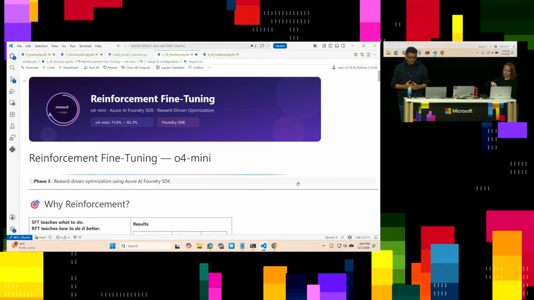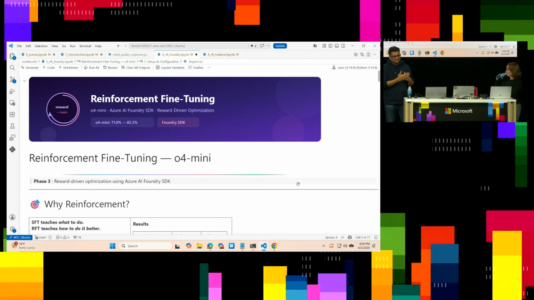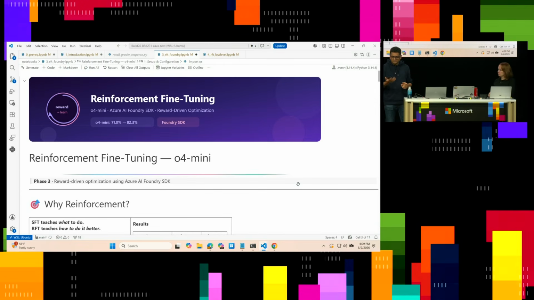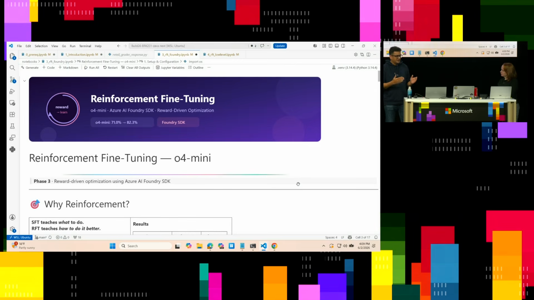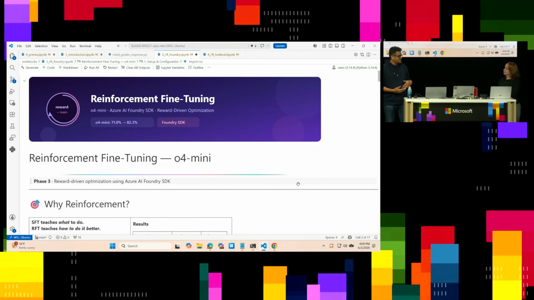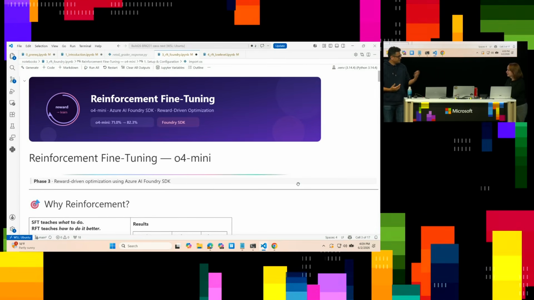So we saw in the previous demo, we took a teacher model. The teacher model had the entire trajectories spelled out. So what tools were supposed to be called, what the responses were, all of this was spelled out, and that was the training data set that was used for fine-tuning. Supervised fine-tuning is like learning by seeing or copying what a smarter person is doing.